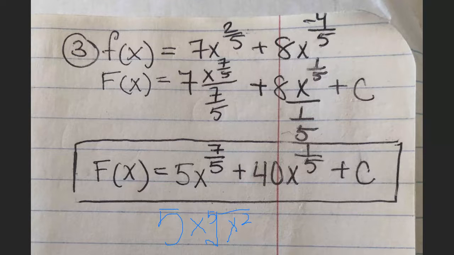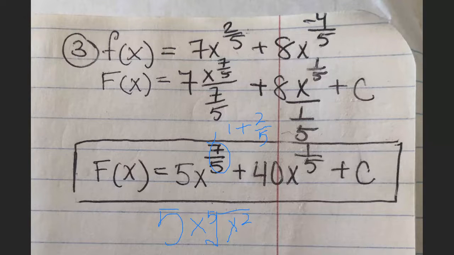You see x raised to 7 over 5. 7 over 5 can be written as 1 plus 2 over 5. Right? What's x raised to 1? Just x, right? Yeah, just x. What's x raised to 2 over 5? That would be x squared, index of 5. Index 5 with power 2. Make sense? Yeah. Right. So this is considered a simplified version.